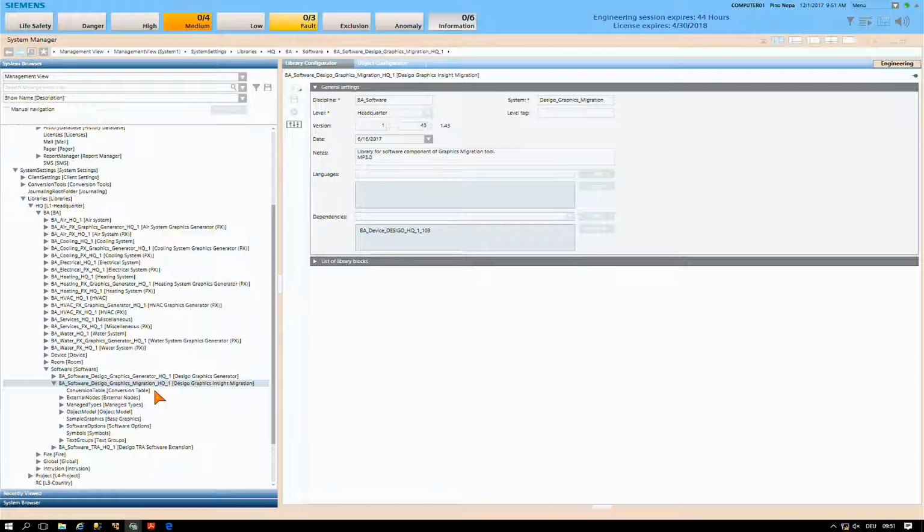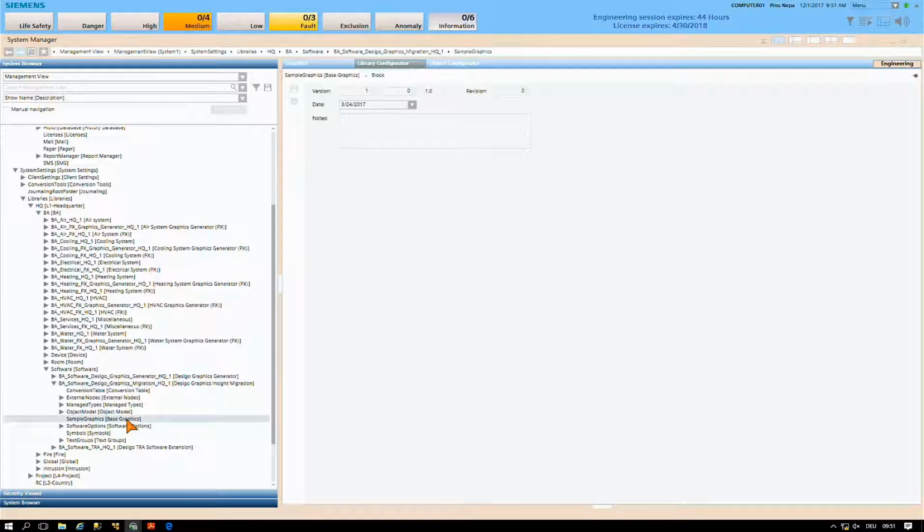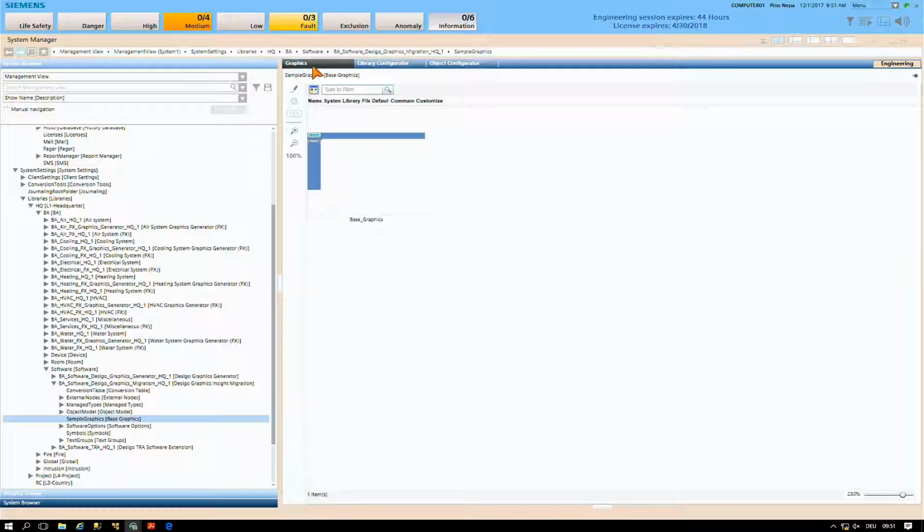then we are having here the base graphics. So this is this base graphic, or in the Desigo Insight called template, okay? And now I want to customize this. I want to reuse them because I knew that in the Desigo CC and the Desigo Insight I was using a template, basically, template page.